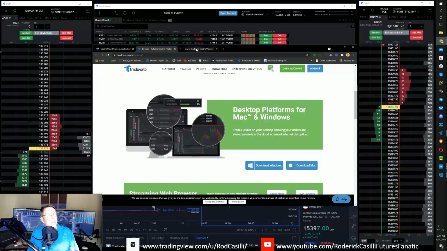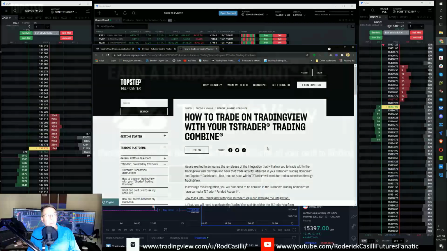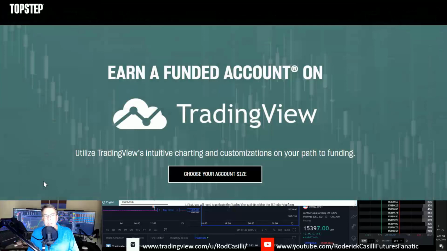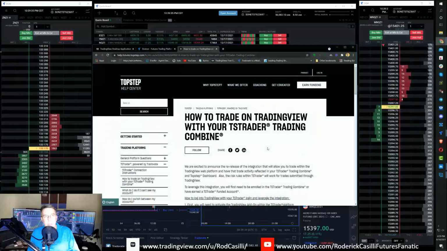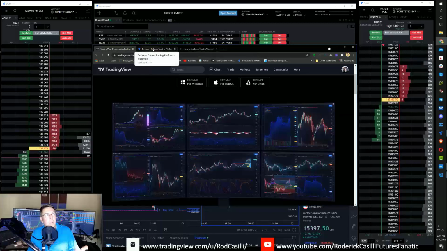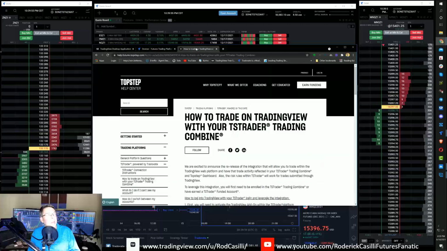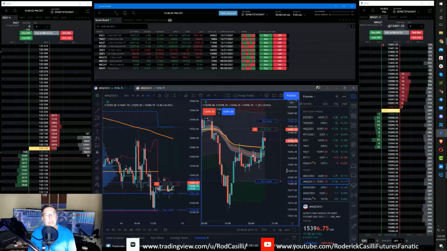And then the final piece here is TradingView with TST Trader, which is essentially a white labeled version of Tradovate that TopStep Trader uses, and I'm using that for data and also for education for our community, and then ultimately you can get funded that way too, but we're not necessarily going to talk about funding tonight. So these are the pieces we have going on here. We have TradingView, we have the Tradovate desktop, and we have data being provided by TopStep Trader, which is a futures prop firm.